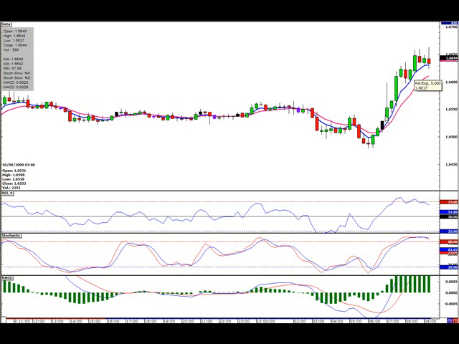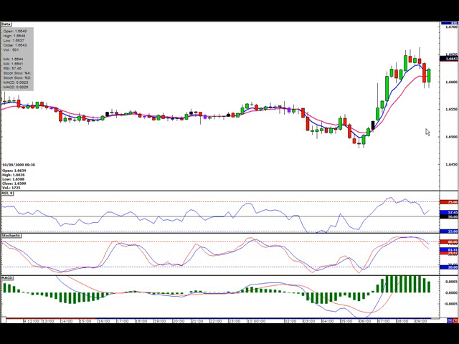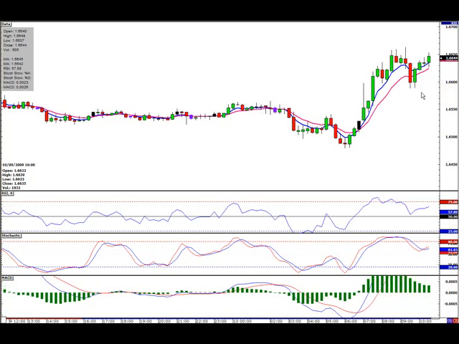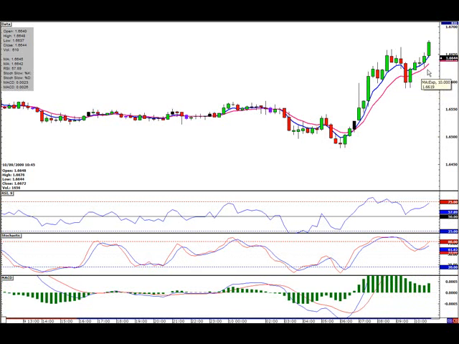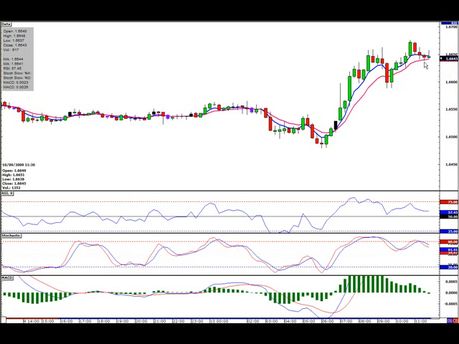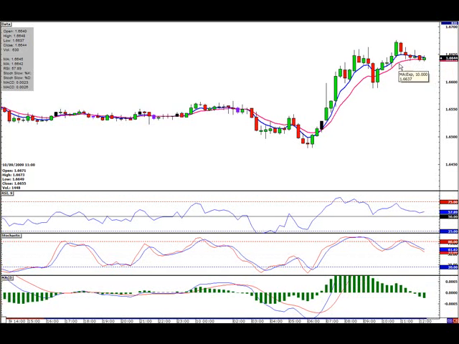Remember, we're still looking for long trades, but since price has been moving up, we've got to wait for a retracement to happen, and it doesn't really look like that's happening at this point. You can see that the price just continues to move up. So at this point, I'm not paying too close attention to the chart because there's no possible trade until the price crosses back down and we see a retracement.